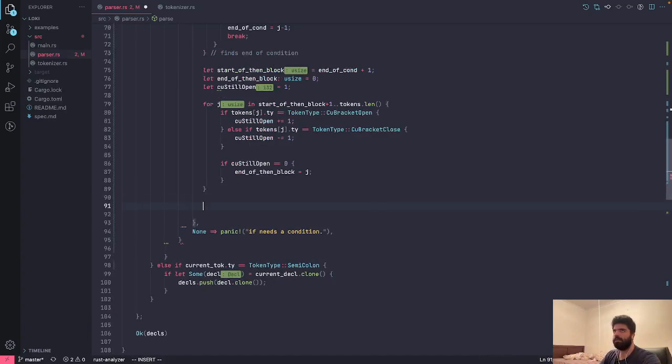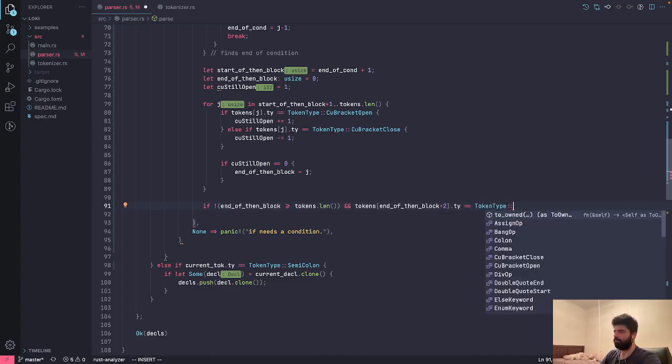So then it would be, if tokens j plus 1, not j plus 2, sorry, end of then block plus 2 equals dot type, if end of then block, tokens of len, token type.